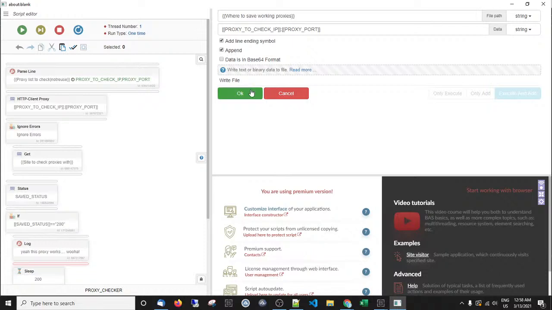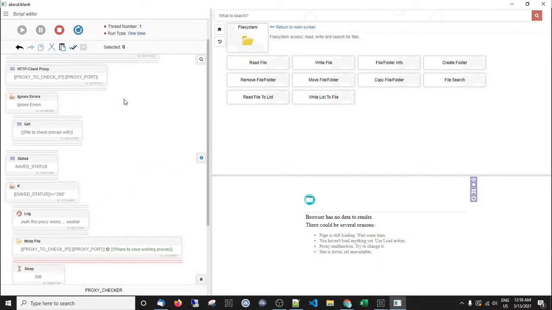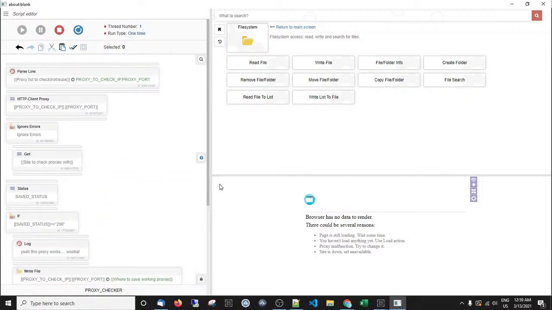In other words, add to the end of the file. If you don't do that, then it's going to be comma separated and go across and not do it line by line. So it's up to you, depends on your needs, but normally this is how it's done. Hit OK.